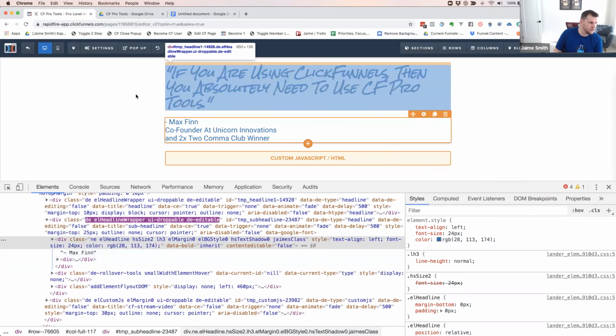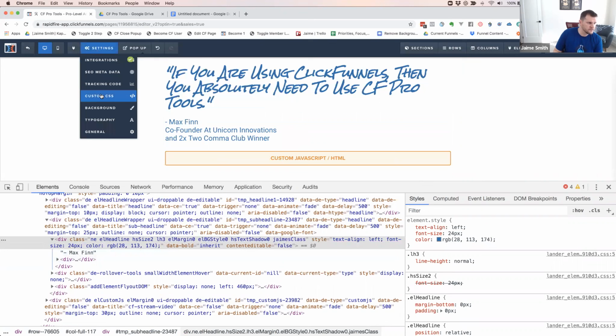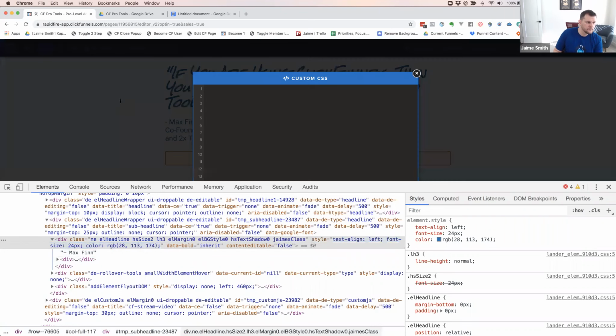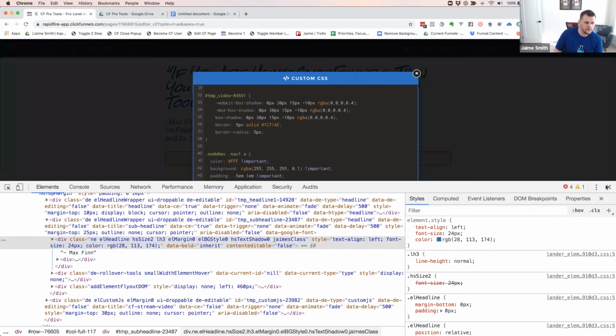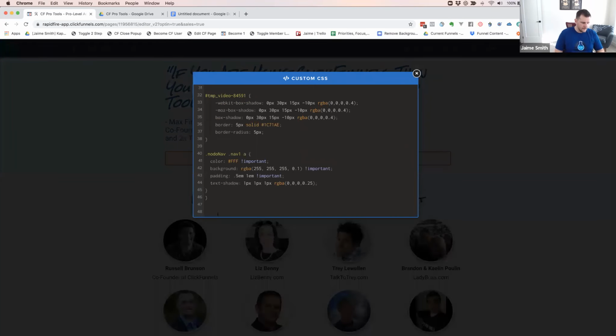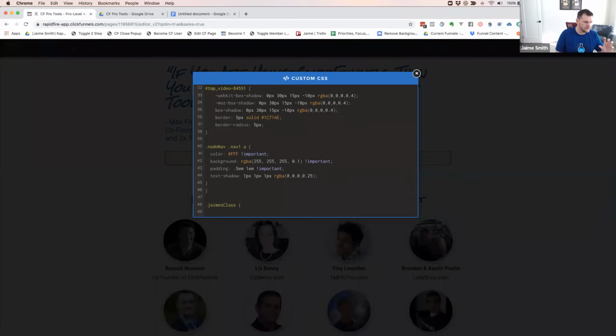So now I could go in and go into my custom CSS. And I'm going to get rid of this for just a second so we can see a little bit better. And now I can go in and say dot Jamie's class. And we'll get into what the dots and the hashtags and all that stuff mean here in a minute. And say font size 30 pixels important.